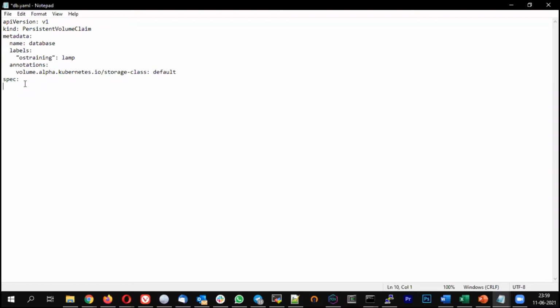You cannot share it with other processes. It will create confusion in the permissions. So the first thing I'm going to define is the access modes: ReadWriteOnce.